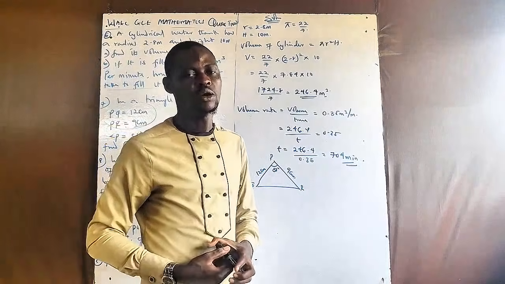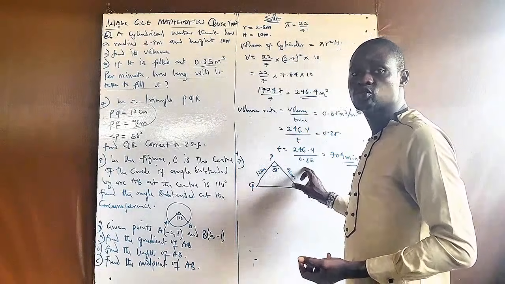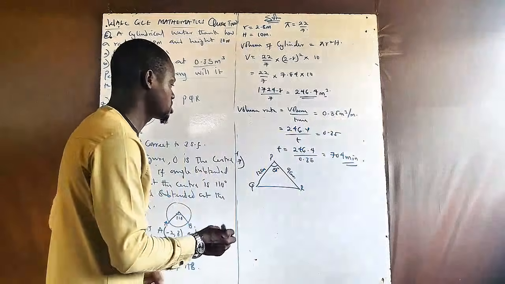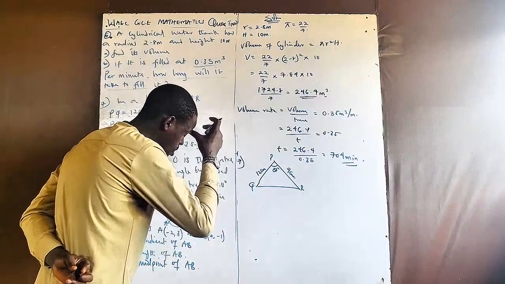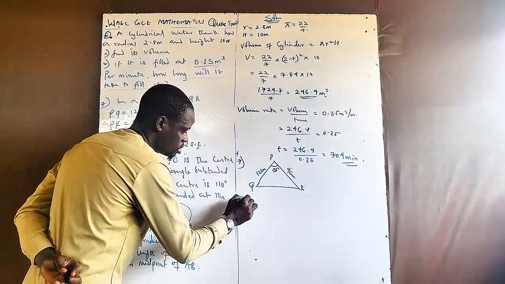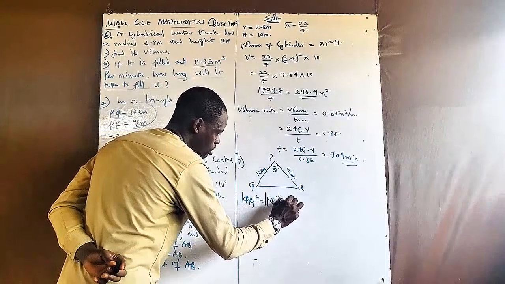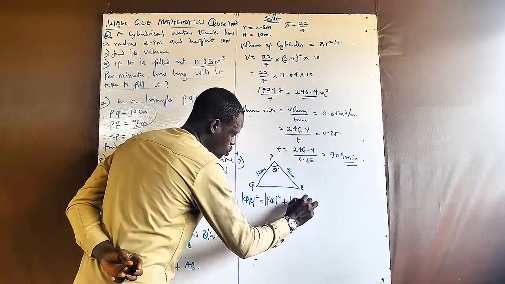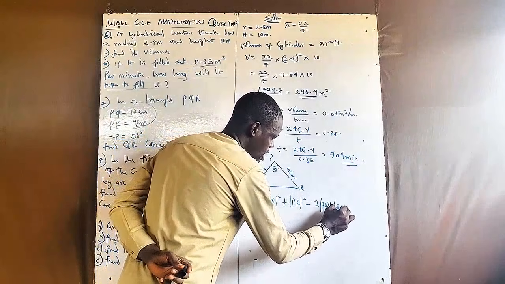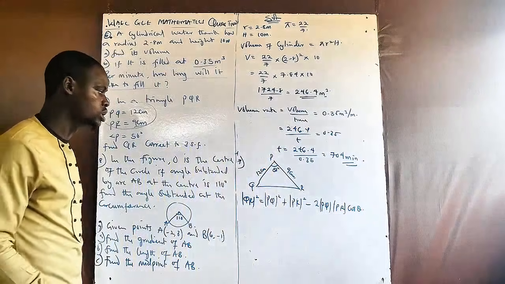Now, how do you solve it? Whenever you are given a triangle that is not a right angle triangle, with two sides and one angle given to you, to get the third side we apply the cosine rule. What does the rule state? The square of the side we are looking for, QR squared, equals PQ squared plus PR squared minus 2 times PQ times PR times cos theta, cos of the angle given to you. This is the cosine rule.